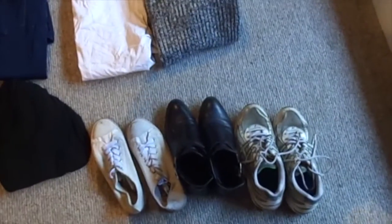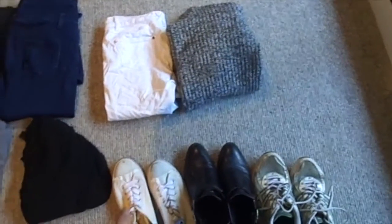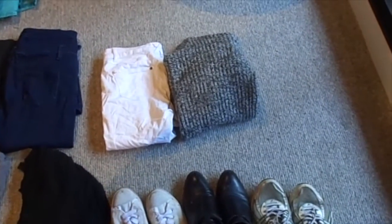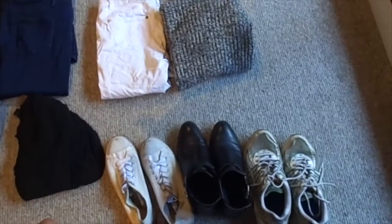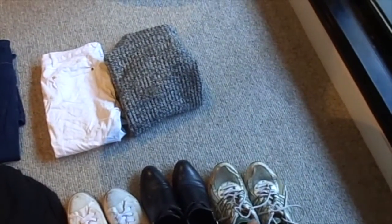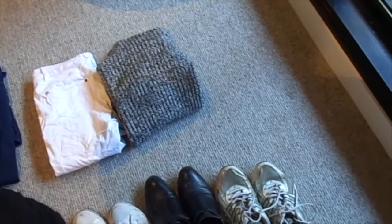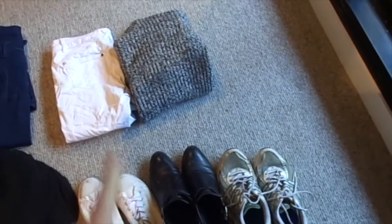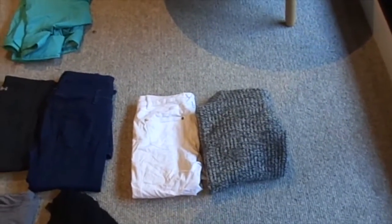These are the shoes I took — I only took three pairs, which I thought for me was really good. I wore imitation Connies on the plane so I could slip them on and off; they're super comfortable. Then I took sand shoes which I wore literally every other time while we were there, just walking around because there's lots of rocks and we did some hiking. And I took my boots just for going out — I wore those with the white jeans and knitted outfit.